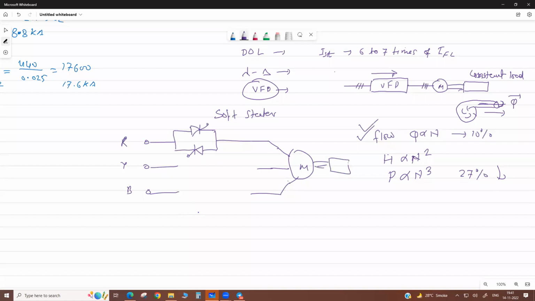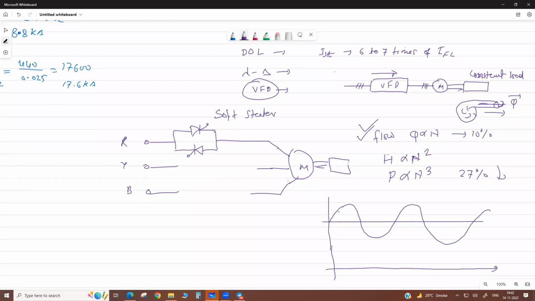So now if you see, I will show only the R phase here. Here this is your input voltage, before your thyristor. Because with a thyristor we can trigger, when the positive pulse comes this thyristor is forward biased. When the reverse pulse comes, negative, the other thyristor will conduct. Then we can control it. How do we control? We give the gate trigger.